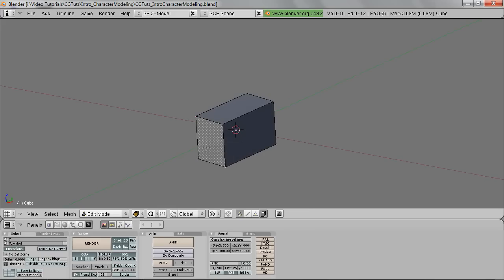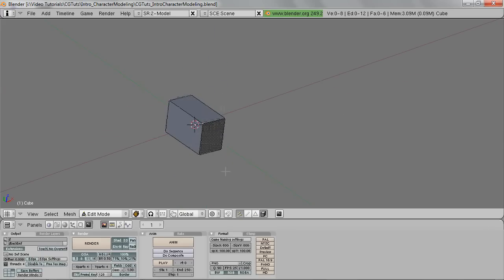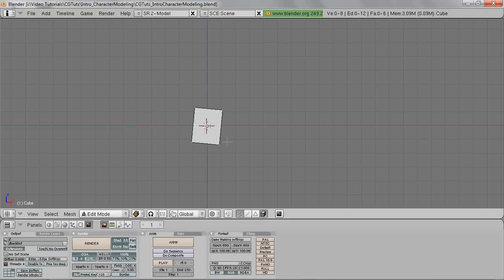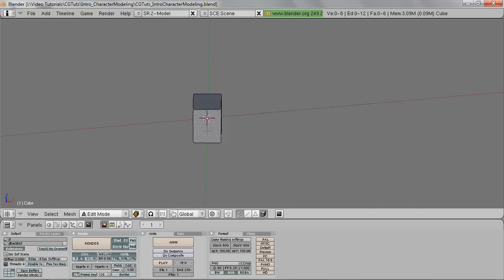Okay, that's it for basic transform and also some selection and mode issues. Let's go ahead and look at some of the basic modeling tools and then also a mirror modifier so that we can get started. Now first, let's demo the Extrude, which is arguably the single most important tool during the creative modeling process.